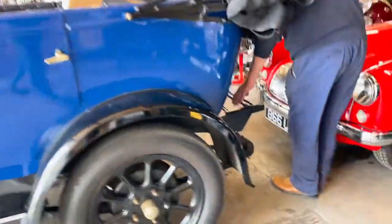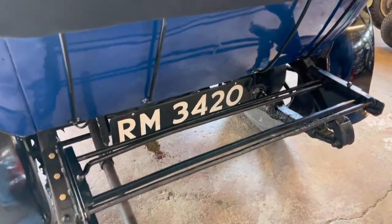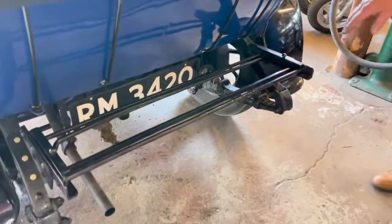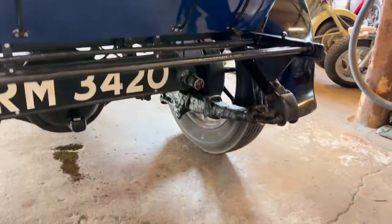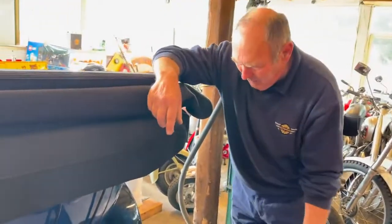Little rack on the back, as usual. Nice number — nice that it's retained a number, look. RM3420. Lovely number that, isn't it? Super thing. We're a little bit on the low side of lights on the old girl, it's all greased off. We've got basically one light on here, look. So the next man might want to put a couple of diver's helmet lights on or something like that — you can buy them brand new, easy enough.